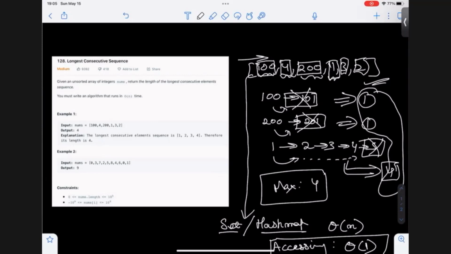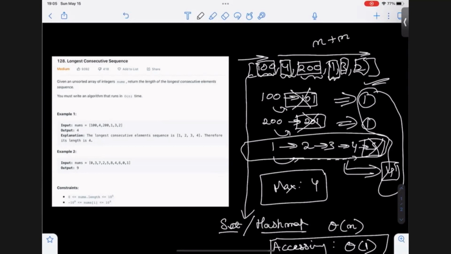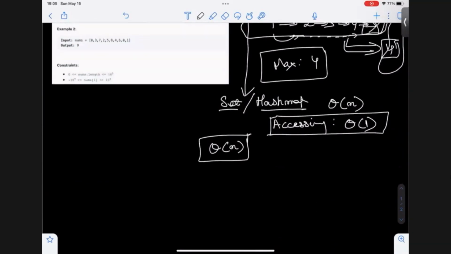So here in this case, it can be argued that n is for going through the entire array here, and we also went through the entire array in the worst case in this step, which is another n, which is big O of 2n, which is nothing but the big O of n. So that's how we got a linear time complexity over here. Now let's get to writing some code.